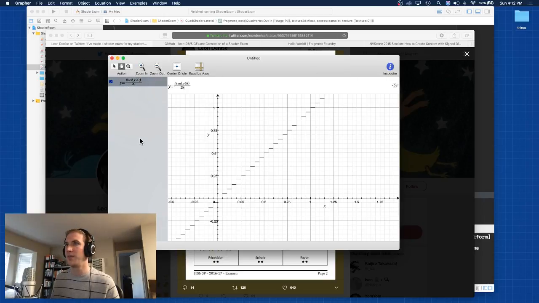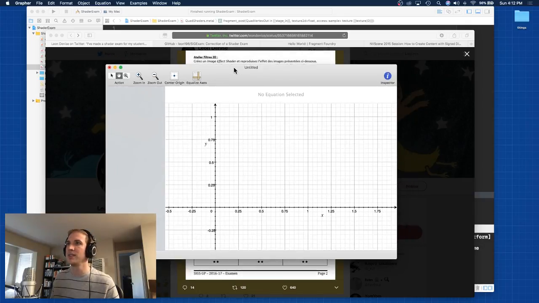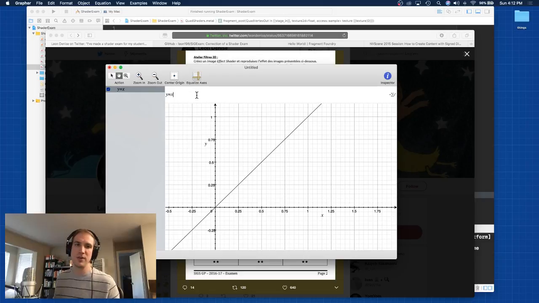So one thing that I like to do when I'm doing this kind of stuff is literally just build a function in Grapher that represents what I'm trying to achieve. So I'm just going to open up Grapher and say, okay, if this is the default mapping, if coordinates run from 0 to 1, then we have an identity mapping by default, right? But what I want to do instead is kind of bounce around that particular threshold.